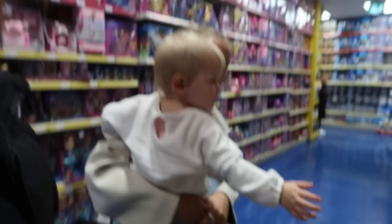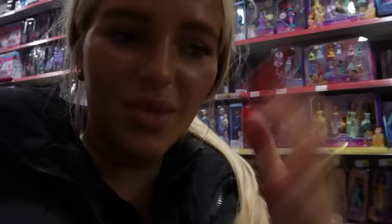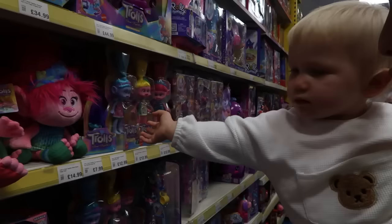We're now in Smiths because Delilah's going to a birthday party tomorrow — it's Ella's friend's sister and she's three. So we've come to Smiths trying to find a present. I have no idea what you buy a three-year-old. Delilah wants absolutely everything. I'm losing my voice again. I don't know what to get. Delilah is obsessed with trolls — so I'm going to get her that. Oh look at that smile.